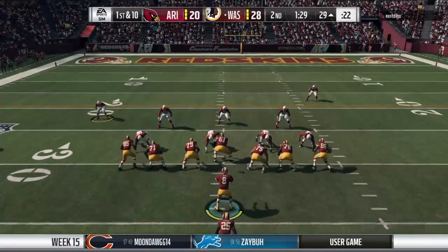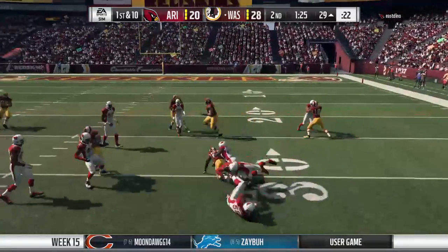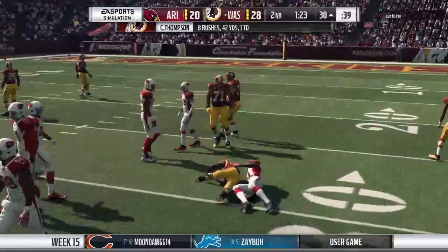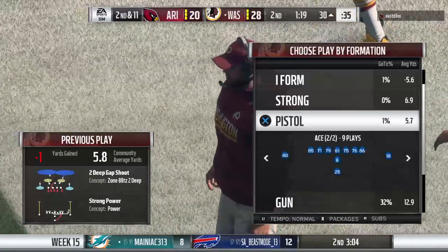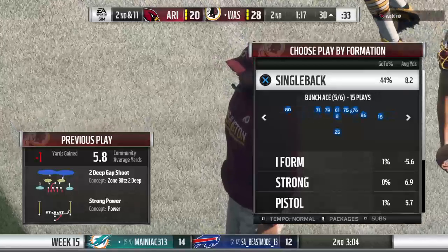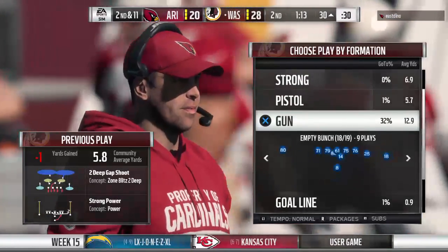You can only cover for so long. So maybe they want to go to a zone blitz scheme, get a little bit more pressure. Remember when Carolina did that against Denver? They lost the game ultimately. They dropped the defensive end out, and he ended up with an interception in that game in Super Bowl 50. Maybe some sort of scheme like that to try and get more pressure at the passer.